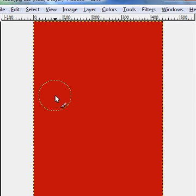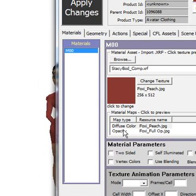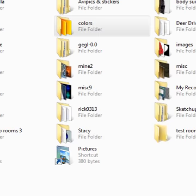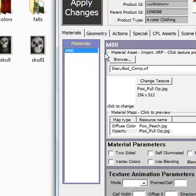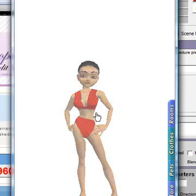Okay, now I got to open the previewer. Okay, I'm going to use this bodysuit here, and basically from here it's just simple click and done. Opacity, and then I'm going to find pictures, and here's my opacity. Here's my color. So when I'm done, that's all. That's what I'm going to end up with.